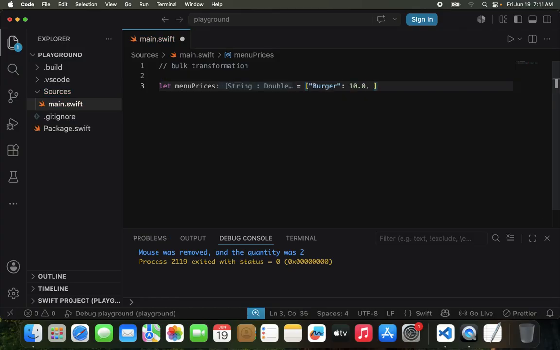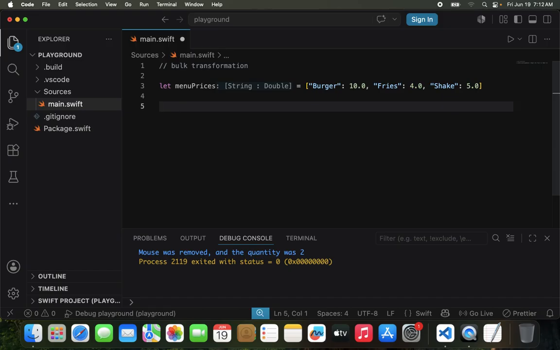It's going to be double. And for fries, maybe the price is 4.0, then that will be dollar. Then for shake, let's set that to be 5.0, like so, for menu prices.